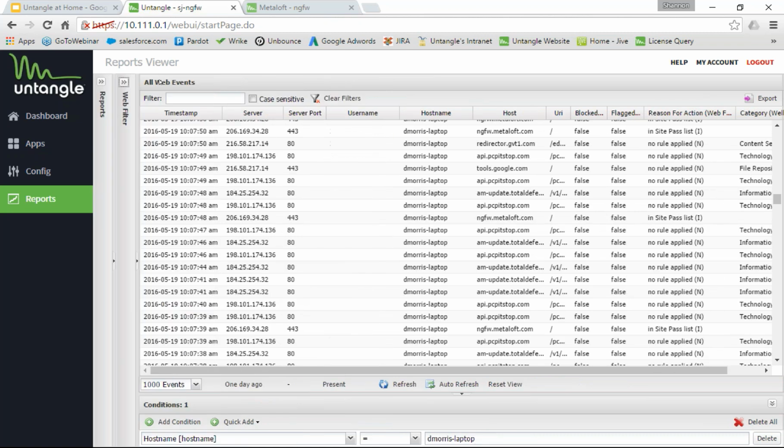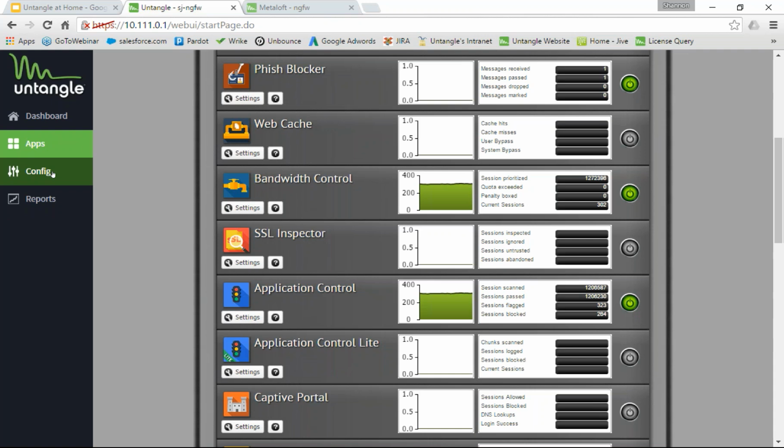The reason this has taken off so much at home, and we're excited to continue to optimize for home, is because it allows you to see that visibility and control what's going on in your network and protect the devices on your network, more so than just your typical home router, which is basically just going to route traffic and not really tell you anything or do anything.